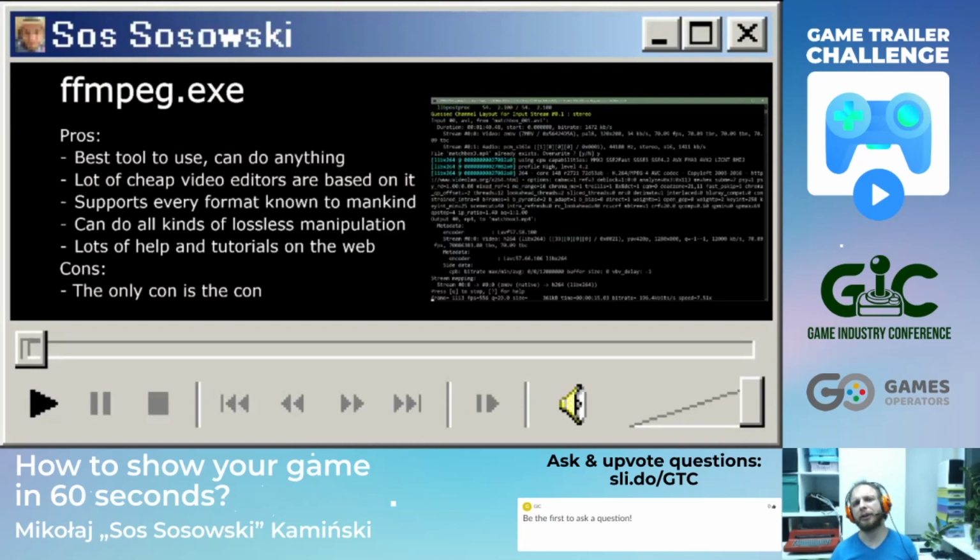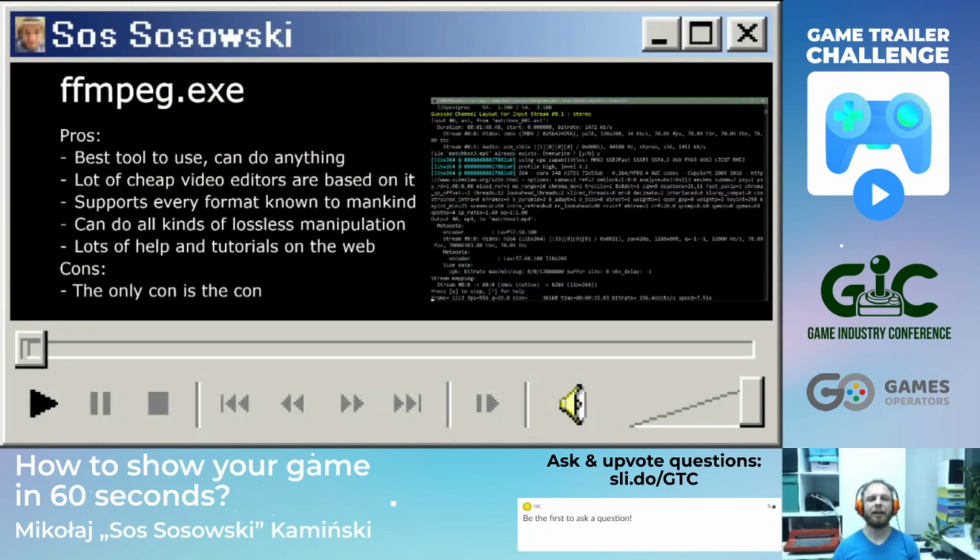In my video folder, I have a lot of footage from the games, and I have different batch files that can do batch processing with ffmpeg. So I can basically do batch processing of all the footage that I have from the game. Just click one batch file and it works. It's really good, especially when you have a lot of files. So it is the best tool to use.